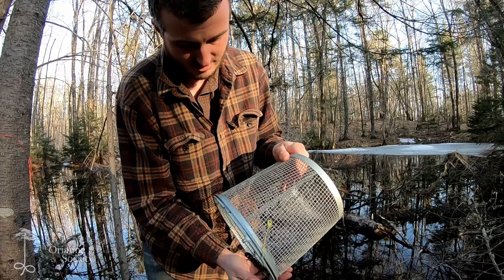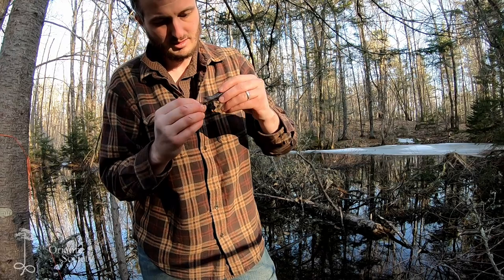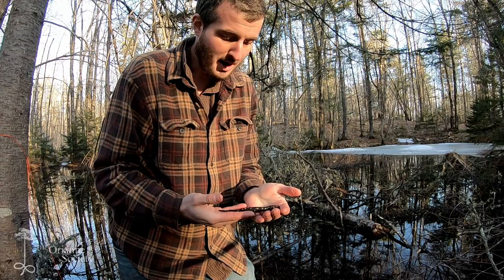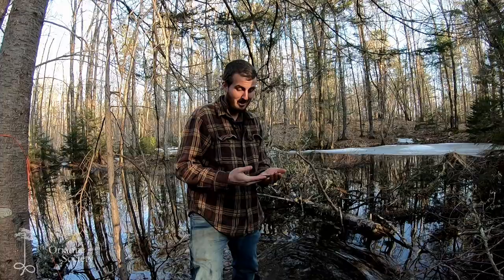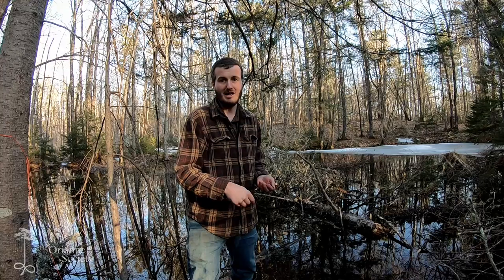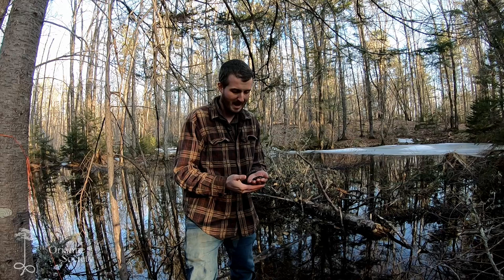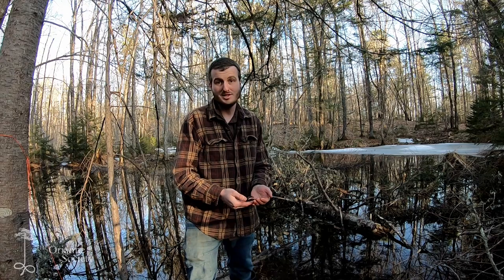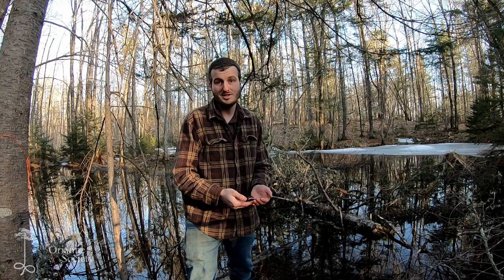Two males... eleven males... twelve males. So we actually didn't have a single female in this trap, which is a little unusual. But this time of year during early spring, it is the males that arrive at the pools first. Even though I was thinking we'd have a small number of females that attracted a bunch of males into this trap, the males get here first and stay in the pools longer so that as each female arrives, they have as many opportunities to mate as possible. Then eventually when there aren't any females left, the males will start to leave and head back into the woods.